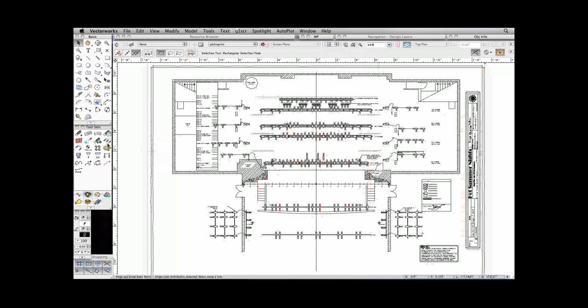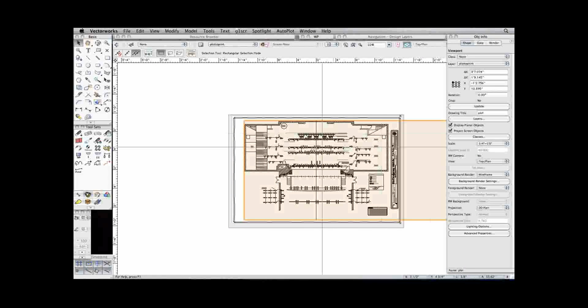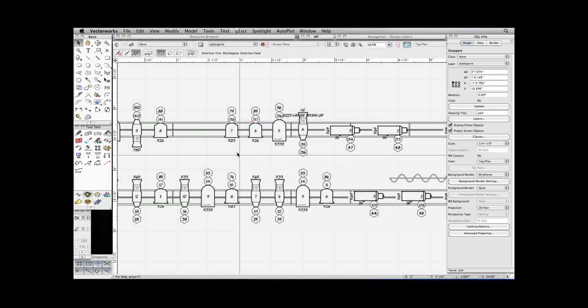I'm actually going to cancel this because this first sheet that we started with, if I zoom out a step, you can see is actually a sheet layer. We can see the boundaries of the page. We can see the viewport here. And again, on the sheet layer, I can choose what scale, what layers, and so forth, and change those as needed. Just as an example, if we zoom in here, you notice when we were looking at the plot, the purpose and so forth was showing on that. When we're working on the plot, that's useful information.